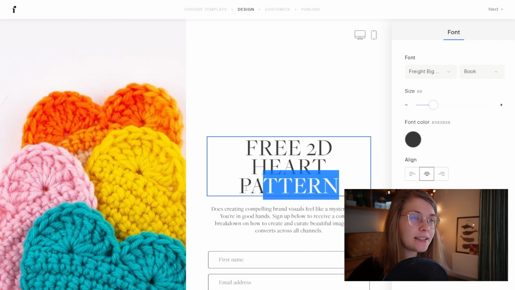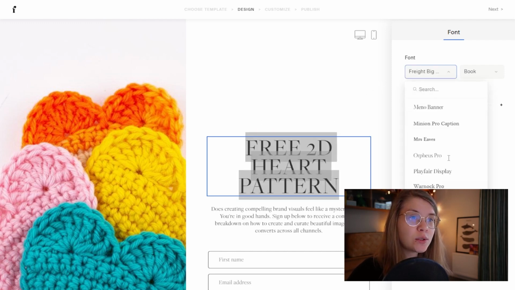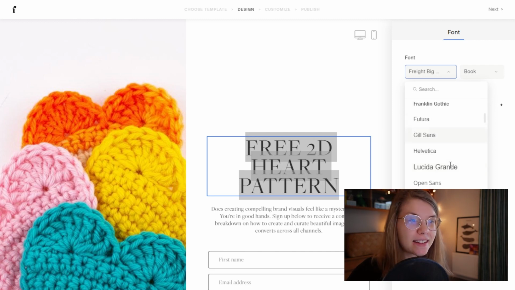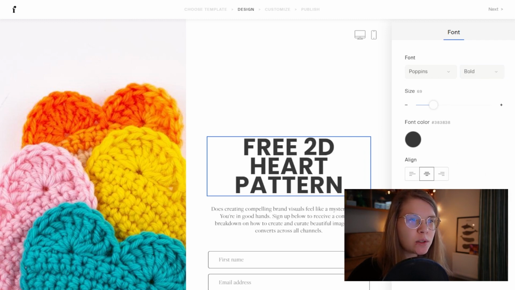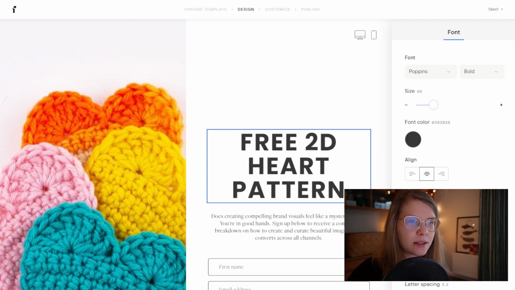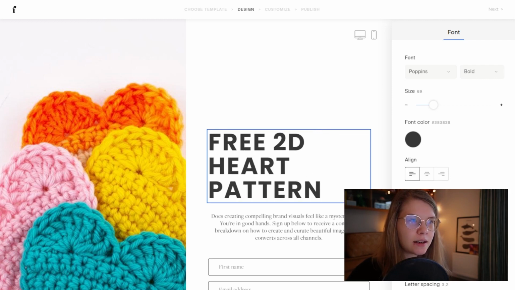Write a title. Choose a font that works for your brand. I love to use, let's see, Poppins. I also like to make it bold and add some spacing and some line height.